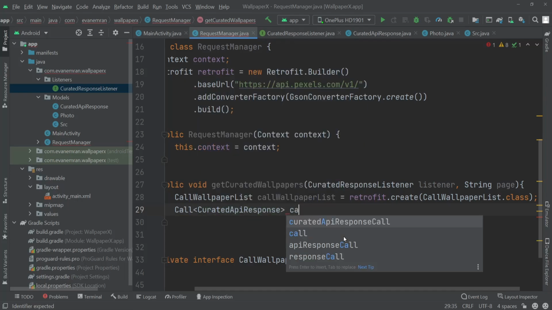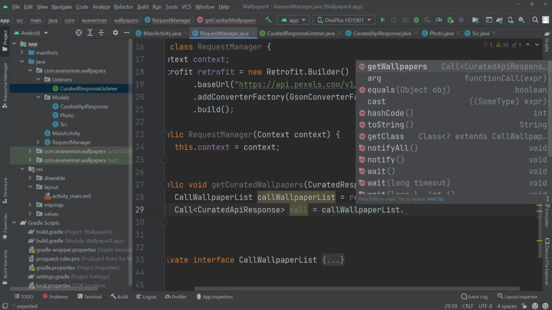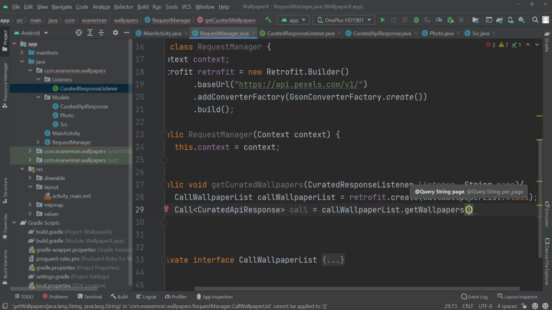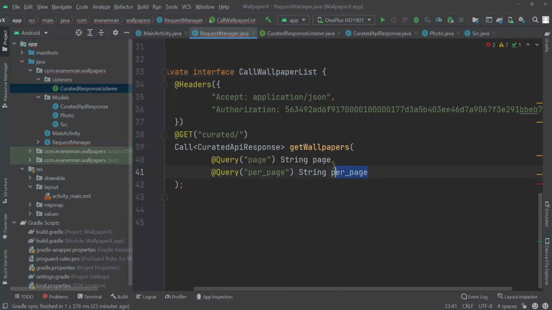I'll call this call equals, I'll get this object from here, callWallpaperList, this one, and then we can access this getWallpapers method. And as you know, for the getWallpapers method we have to pass two parameters. One is for the page and the other one is for the per page, that we defined here, these two parameters.